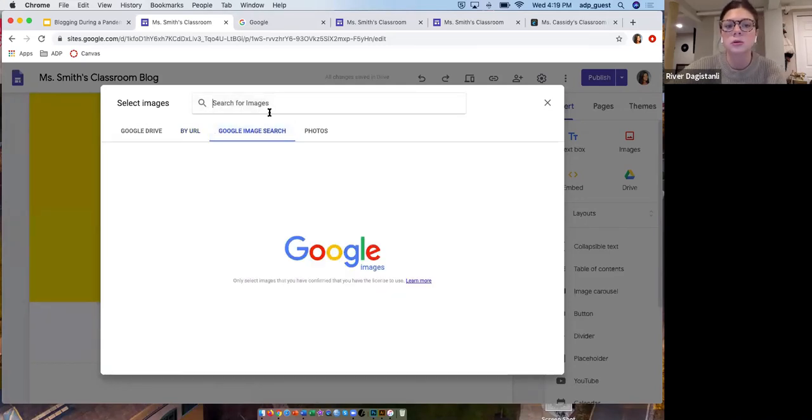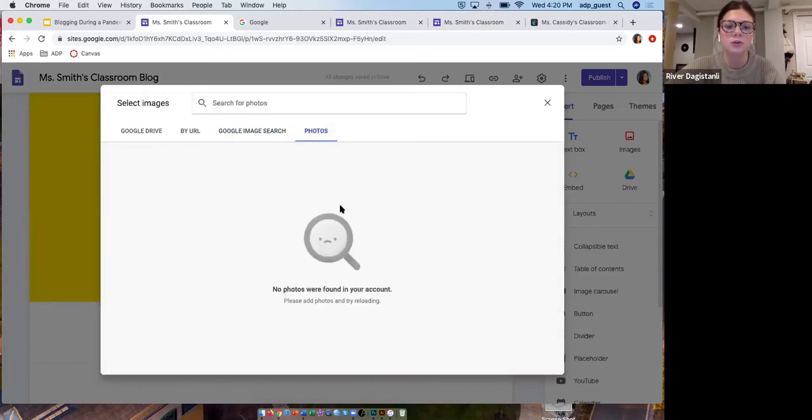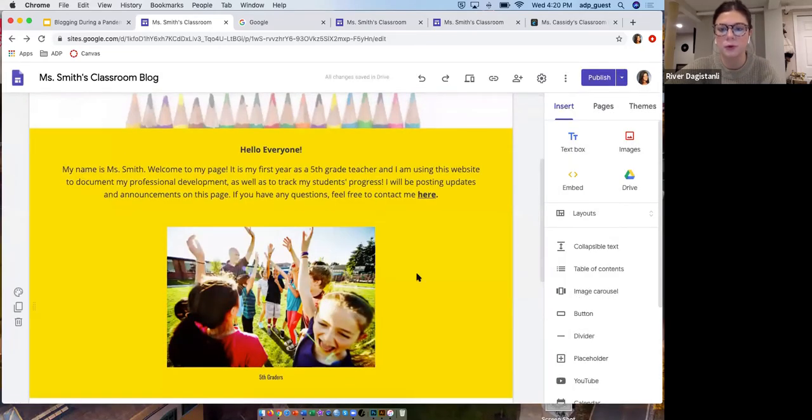Or you can do a literal Google image search, which is pretty cool. So for instance, if I wanted a picture of a cat, I can pick one from this whole selection, just like you would on google.com. Or you can upload from your actual files. So you can also pull from your own computer.